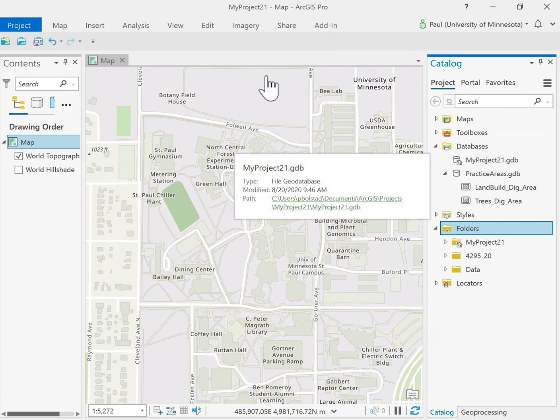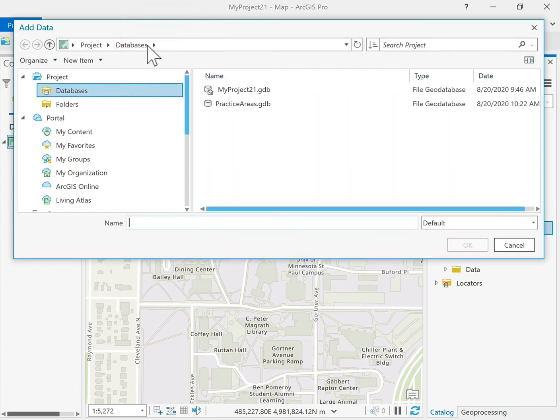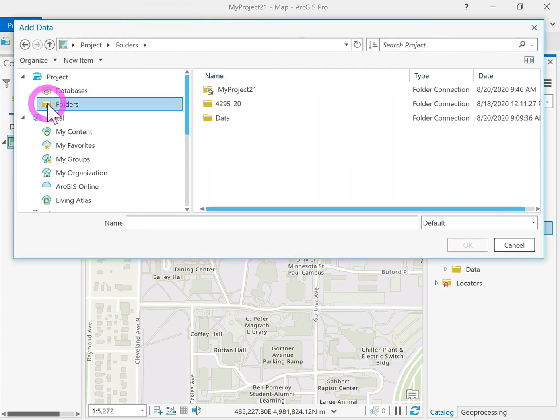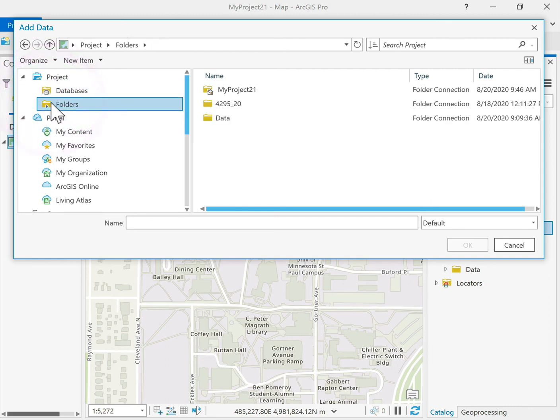Then when I go to add data, if I have my map and ask it to add data, I can, at the top here, look at the folders that I've linked to and the databases. So it's a direct link. I don't have to always keep going through that list, because Arc doesn't automatically search the last place you searched. Or if you have a directory tree, you might spend a lot of time walking around those.